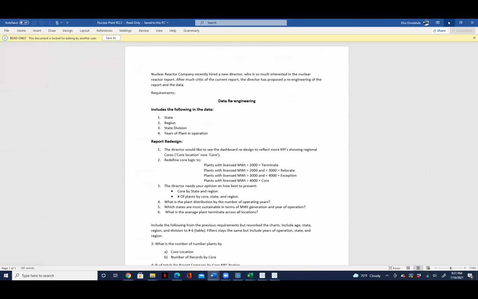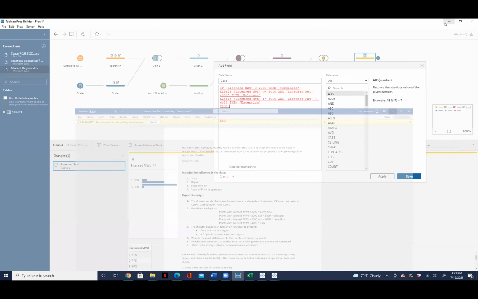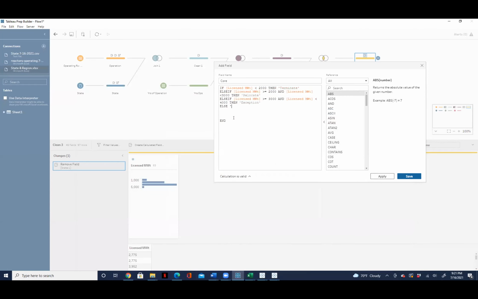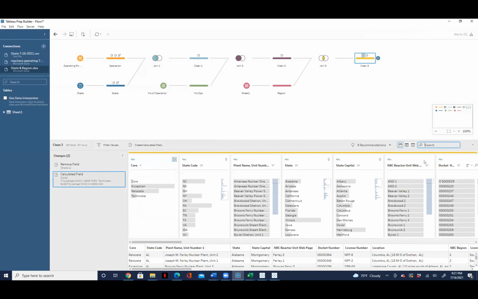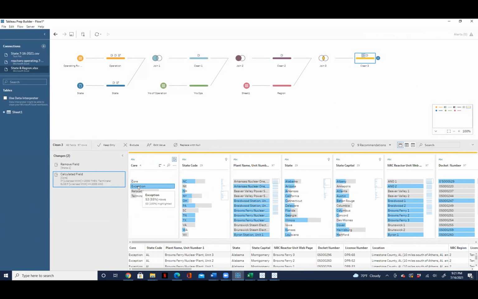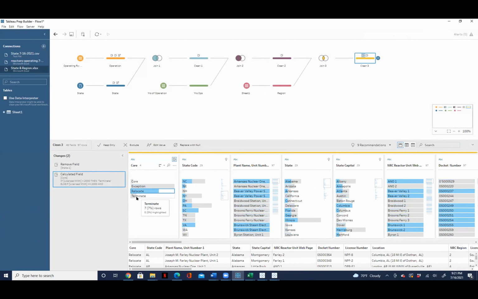Oh, yeah. Okay, else, everything else is core. So if I save this right now, let's see. We can see that our calculation is working well. If I click on exception, these are all the states that fall within the exception, relocate. So you can see how many values are falling within those spaces.